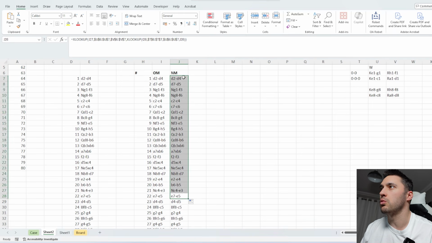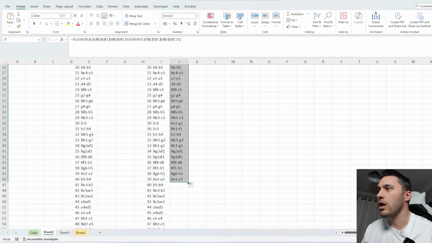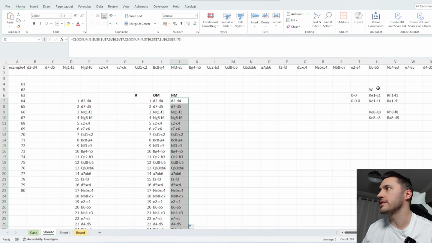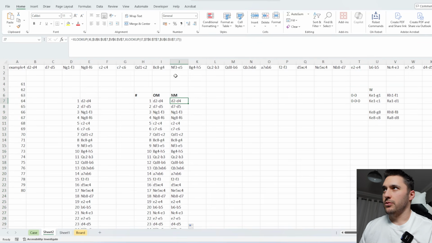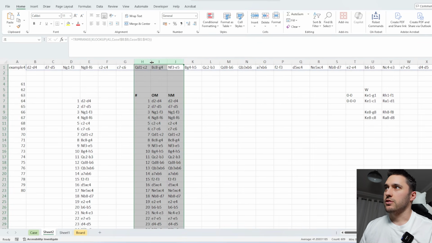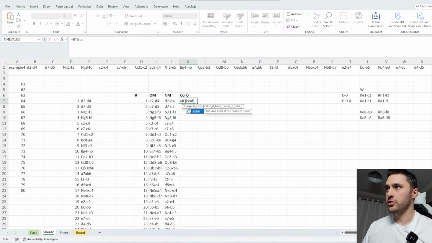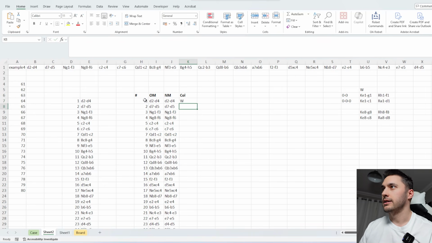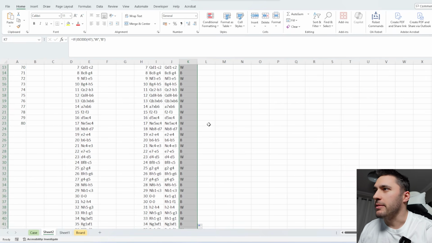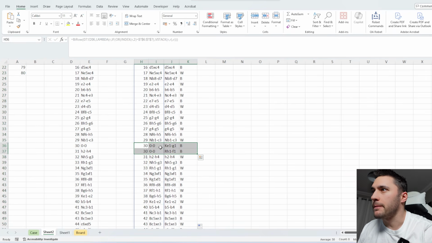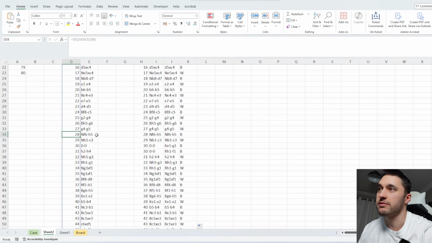Bear in mind this is only working correctly for the white player at the minute. So it's always taken from this table, which is white's moves. We obviously need to correct that for black and white. So let's just determine whose color it is. So color, and I'm going to say if is odd, this thing. So 1 is odd, it's a white move. Otherwise, if it's even, it's a black move. And the good thing about that method is that where we have this castle look, it's still black's 2 moves because the number is retained from here.